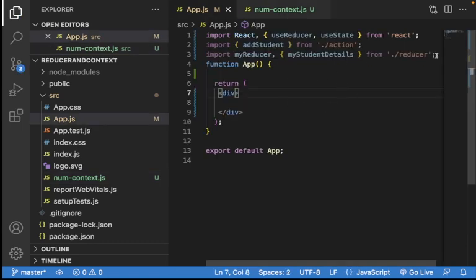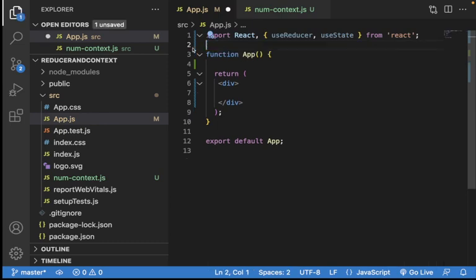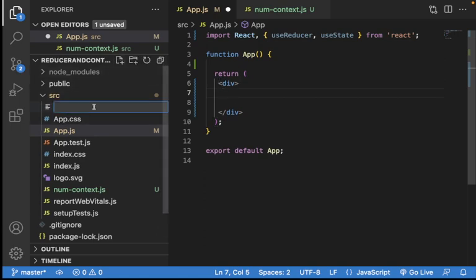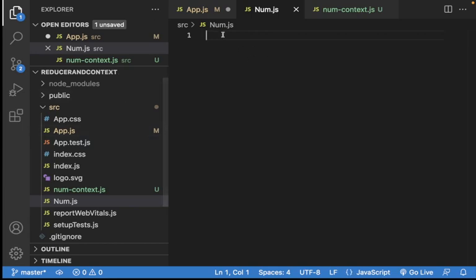So let's now make use of this numContext in our application. The first thing you want to do is provide that context to the app. What do I mean? Let me create a component, I'll call it num.js. This component displays num.